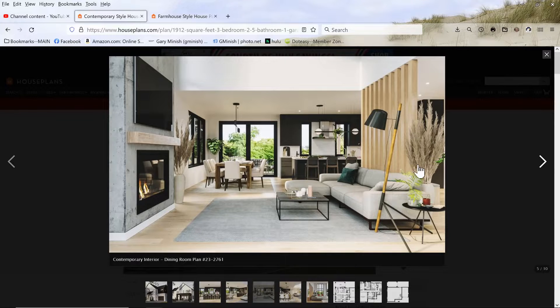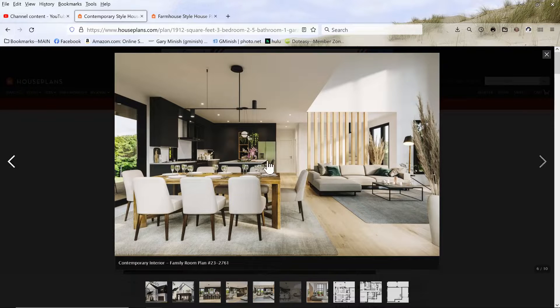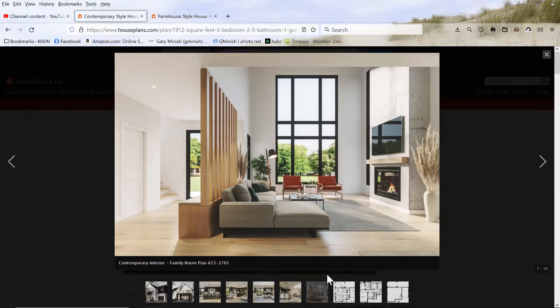Yeah, so this is very similar to what I have. The setup actually looks pretty much like that. Now my closet over there is a little different, and my area here is different, but it does go into the quote 'garage' on that side. This is kind of the same with stairs, because we can do that now — the ones that bend around the corner — so yeah, that's the same idea.